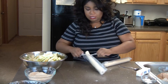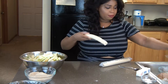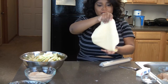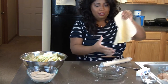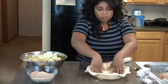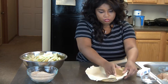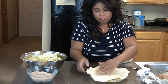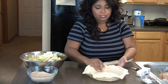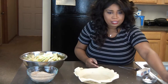You want to let them sit out a few minutes, 20 minutes, before you get ready to roll out your pie crust to put in the pie pan. I'm not really going to be worried about rolling out the bottom one. It's more the top one, because I need to make sure that one is a precise fit. But you just want to take your pie pan and lay it down in there. Okay, so that is achieved. Take your fingers and smush it all down into the corner. Don't smush too hard, because you don't want to tear the pie crust. All right, so we're going to set that one to the side.